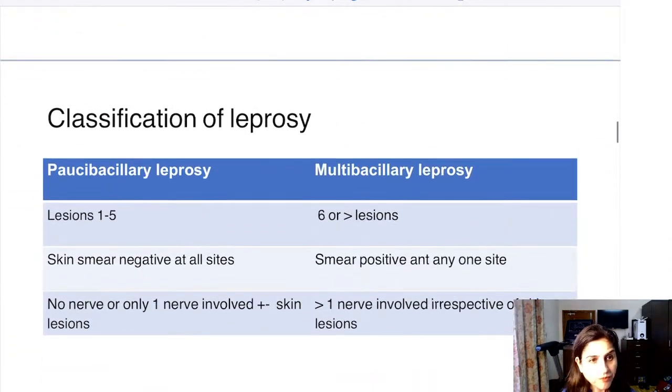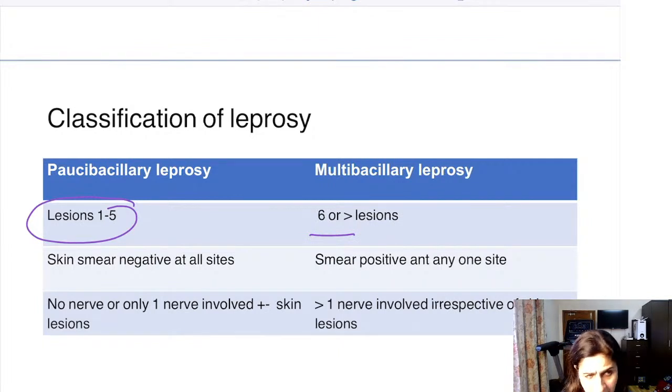Now see, initially if this question had come some time ago, we would bother about finding out whether it is paucibacillary or multibacillary, because the treatment was different for both. Now currently the number of drugs in paucibacillary and multibacillary are the same, only the duration has changed. Still, if you need to tell the difference, look at the number of lesions. If it is up to 5, it is a paucibacillary case. If it is 6 or more, then it is multibacillary leprosy.